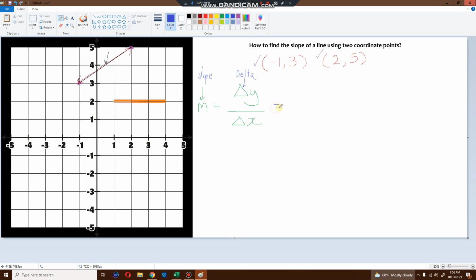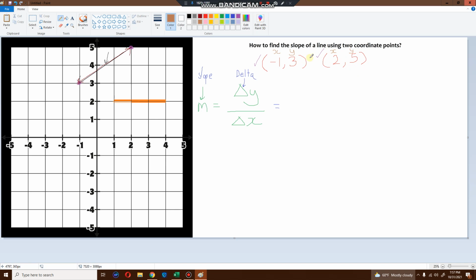The word delta simply means subtraction. Now, delta y means you're subtracting two y coordinates. Remember, this coordinate point, let me use another color over here, this coordinate point is the x1. This coordinate point is y. This coordinate is also an x value. This coordinate is also y. Okay, x goes first, y goes last.